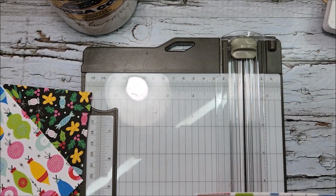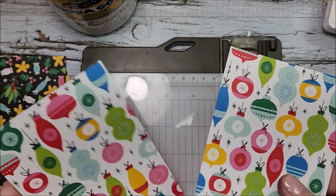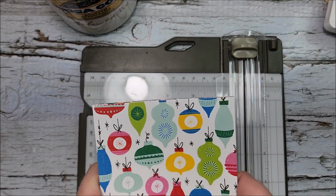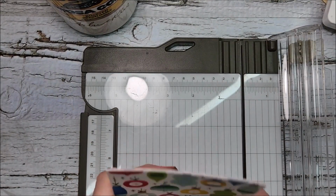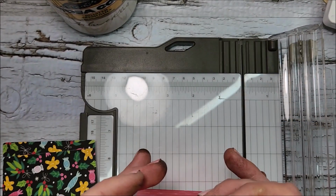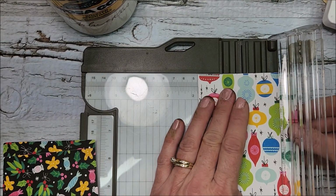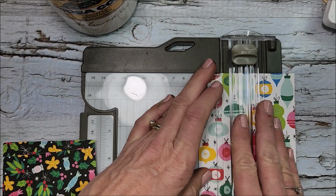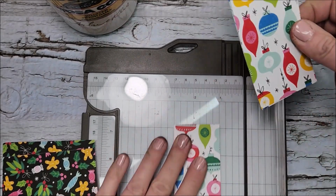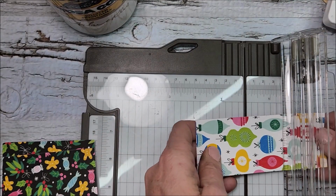Okay, so you can, of course, go ahead, glue these to your card base, put a sentiment, piece of ribbon, embellishment if you want, and you're done. But what I'm going to do is stack them all up, and I'm going to line this up. Actually, we'll do 2 at a time. I'm going to line this up at the 1 3/4 mark, because I don't want this to be exactly in half. Cut that. And then this outside piece, I'm going to turn it around and cut this at 1 1/2.